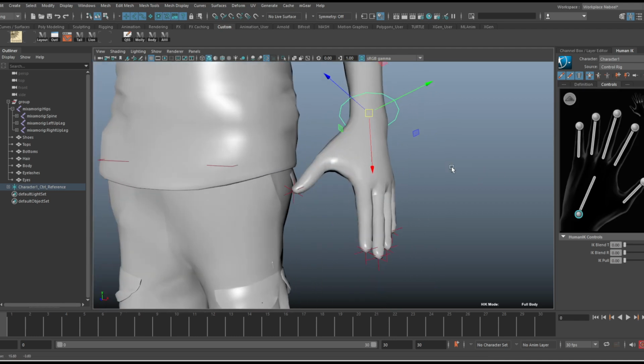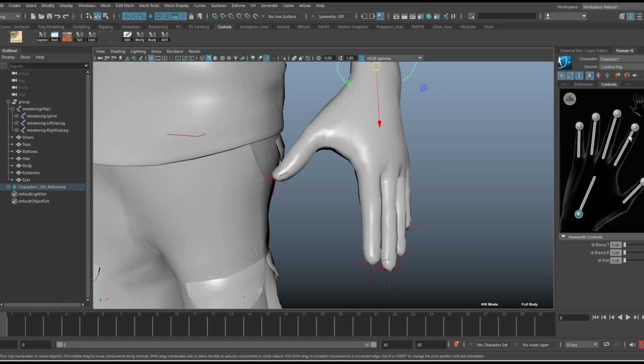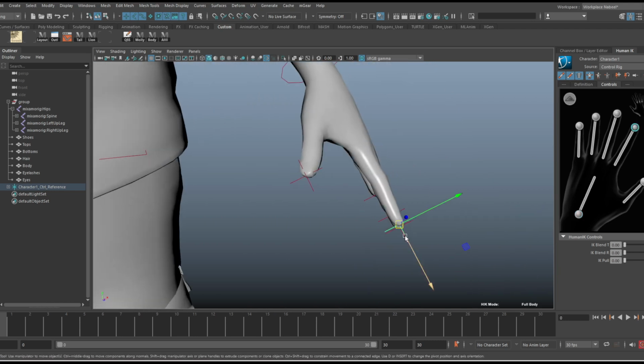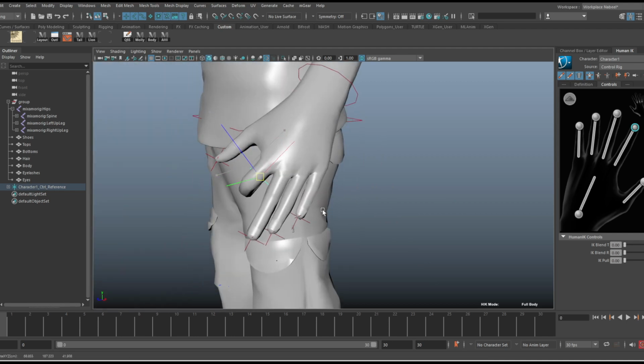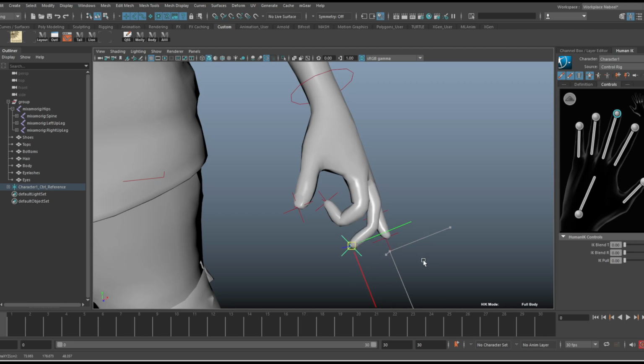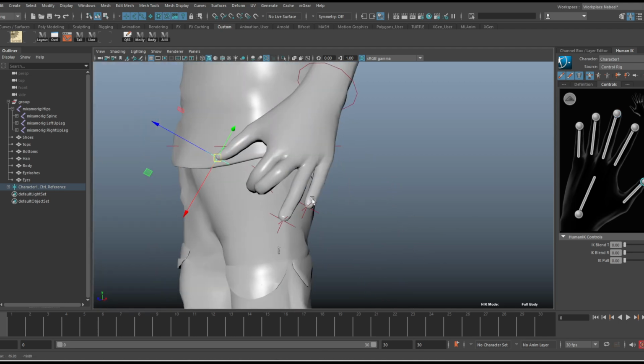And the fun thing is, look at the fingers. You can pose the fingers like this. Oh my God, this is so amazing. And you can rotate. Yeah. So that's the fun part.